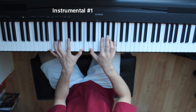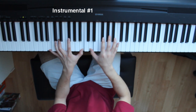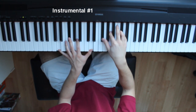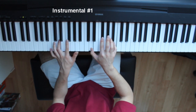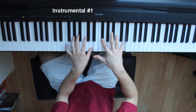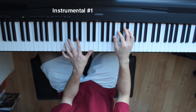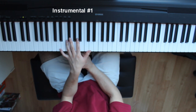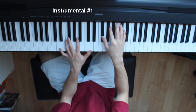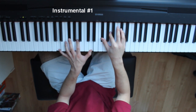B minor. So it's just D major, B minor, D major, B minor. That's all there is to it, to the first instrumental. And in some ways it's up to you how you want to play the left hand. I mean, I have a way of playing it, it's not the only way of playing it. I guess you could keep it simple if you wanted.